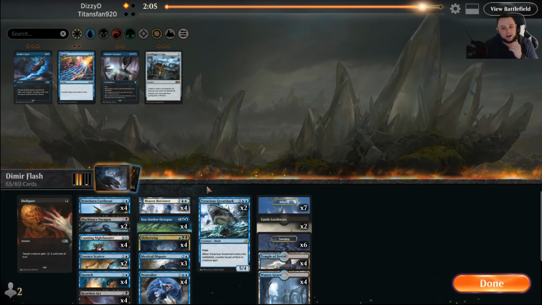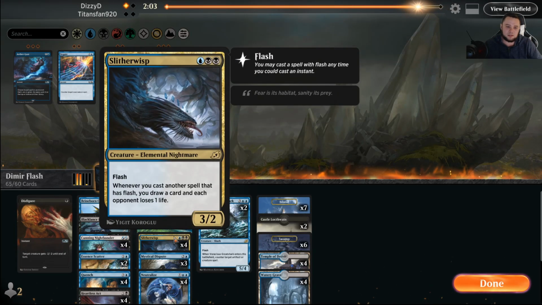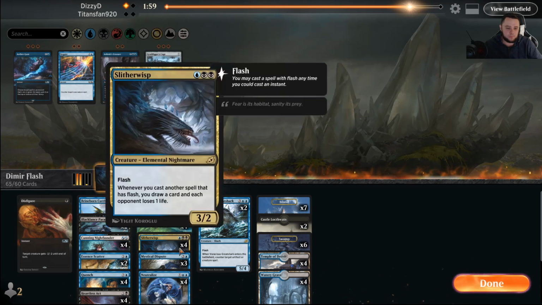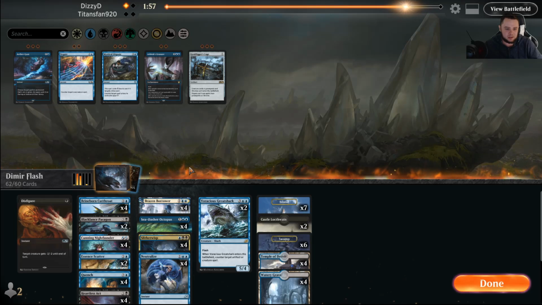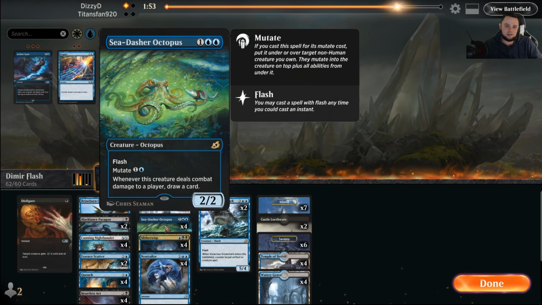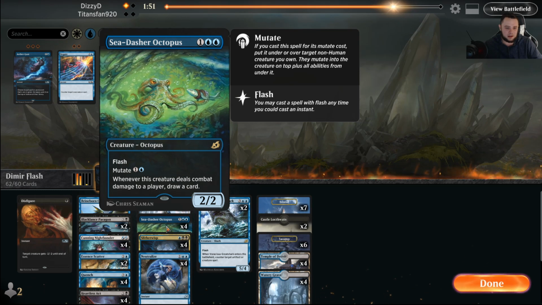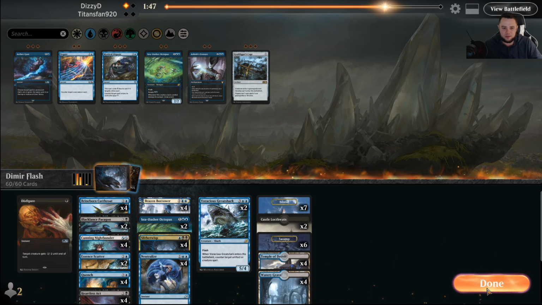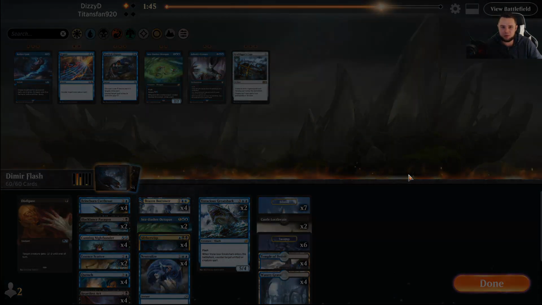As far as what we take out here, Dispute's not good. Slitherwisp, it's kind of awkward. I think we need the Slitherwisp here, even though he has plenty of ways of getting rid of it. Let's go with this and see how it goes.